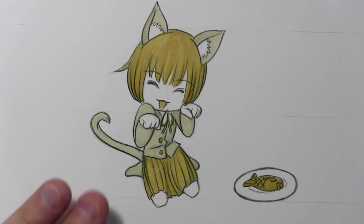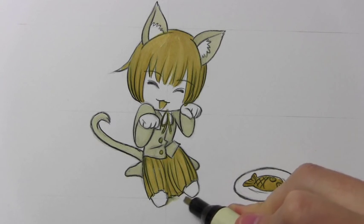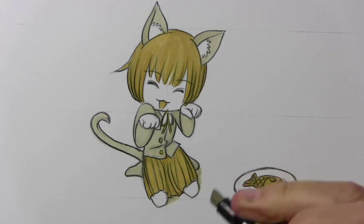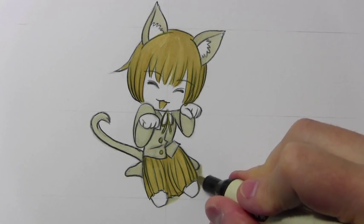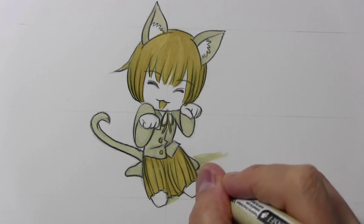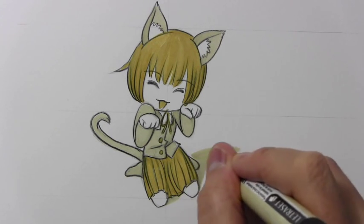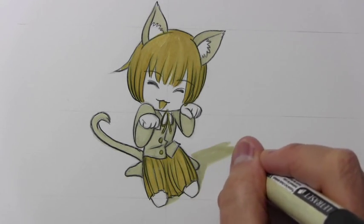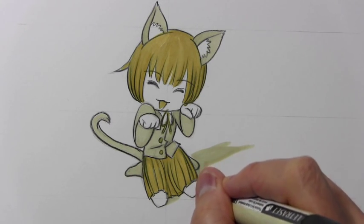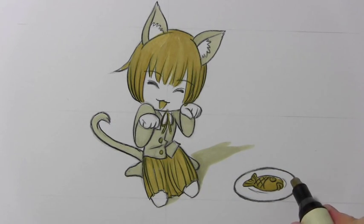And I wanted to use this beige thing. This was another reason that I chose this beige, as I thought it could make for a nice drop shadow. So I'm going to go back here and give my little Neko girl a drop shadow. Some people will get quite fastidious about the drop shadow matching the character. I think I'm going to kind of cheat it and just do the two pointy ears and leave it at that. It clearly is not scientifically based on the shape of her body, but I did want to get a little bit of a shadow here.